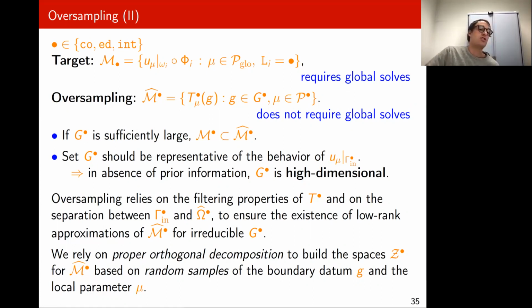Even in that situation, we can prove that this manifold is compact, and so it can be approximated using a low dimensional approximation space. Okay. And then we rely on proper orthogonal decomposition to build the space, curly Z, for the oversampling manifold, based on random samples of the boundary datum and the local parameter.